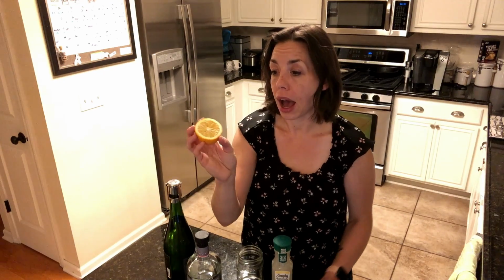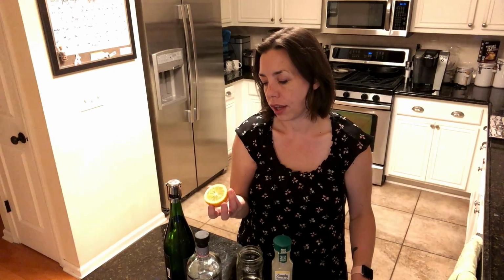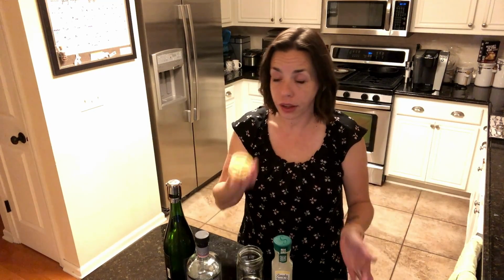Next up, we've got some fresh lemon. I use a Meyer lemon, preferably. It is a hybrid, okay? This isn't the traditional version. Meyer lemon is really a cross of lemon and a mandarin. So I like it because it has a little more of that orange, that tangerine sort of quality. It's a little more ripe and round. And for me, for this cocktail, it's just right.